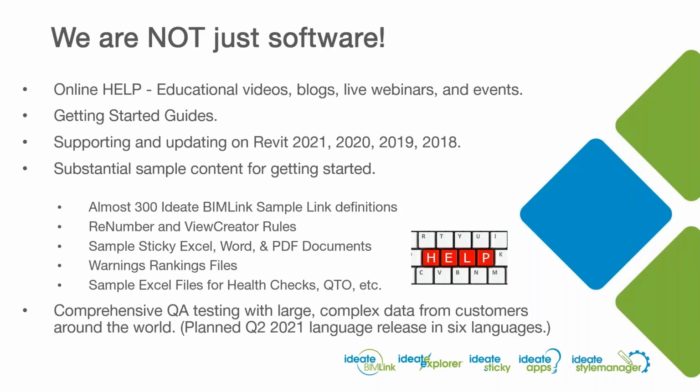And then we do comprehensive testing with large data sets from around the world. And I just wanted to mention that last one, in parentheses there, for our Q2, which is our upcoming release, that will be in a couple months, depending on when Autodesk releases. We are planning to release all of our products in 6 languages. And we've done this with our Style Manager. We're delivering in French, Japanese, and Spanish. So we started that last year, but we're going to continue that and have that be available in multiple languages. So that's a really big push for us. We're really excited about that because we do have customers all over the world.